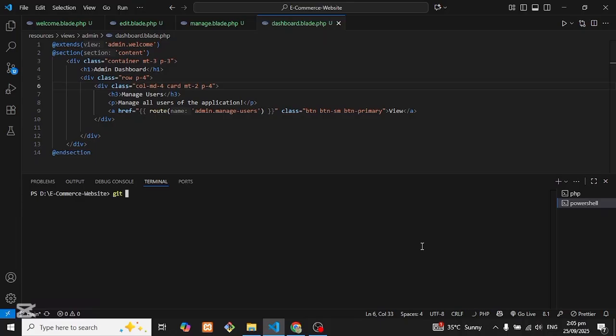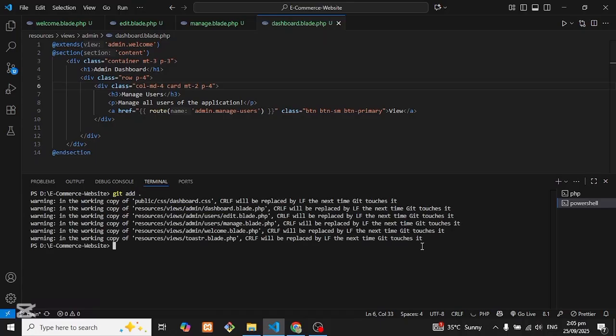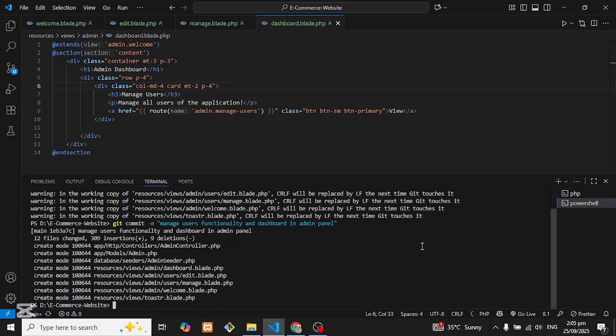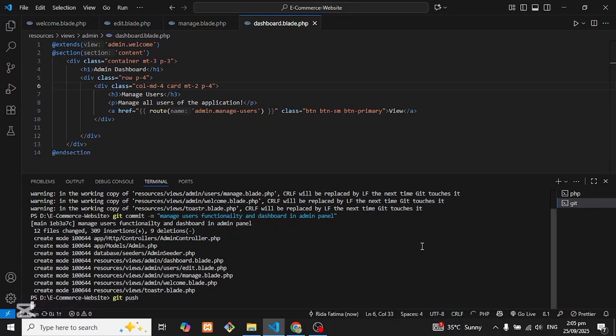Okay, so what we will do is git add all, git commit -m manage users functionality and dashboard in custom admin panel. You guys can view the commit details, git push, and it's there.